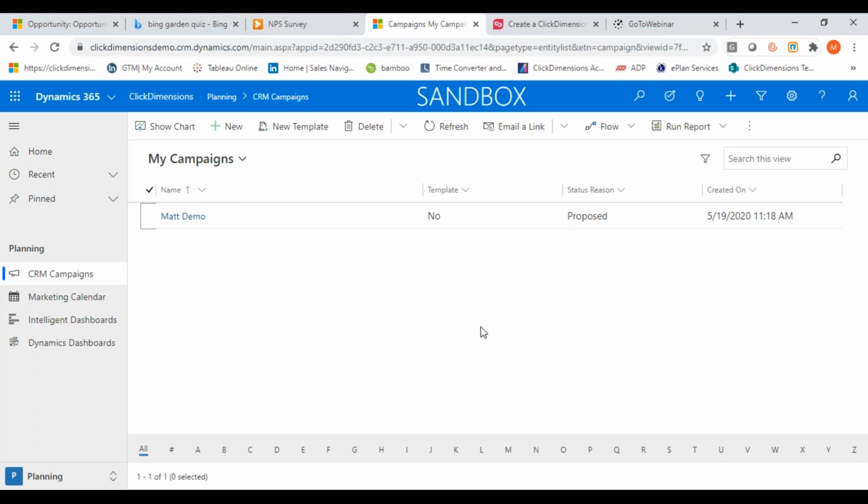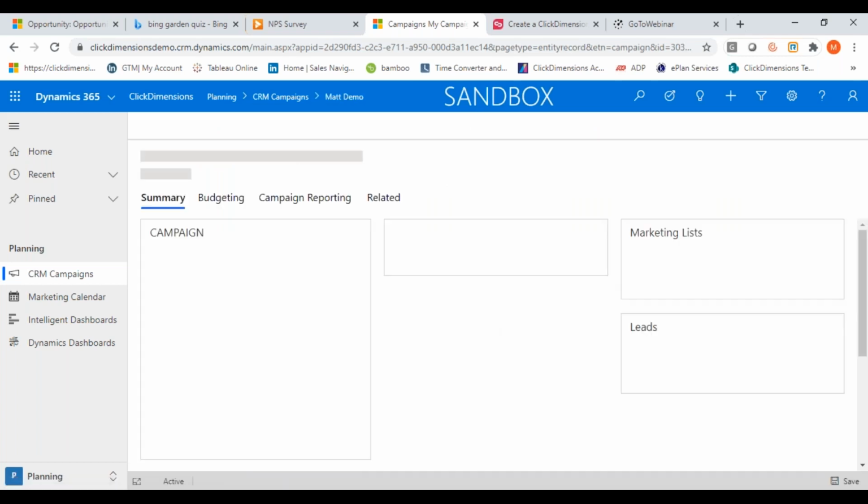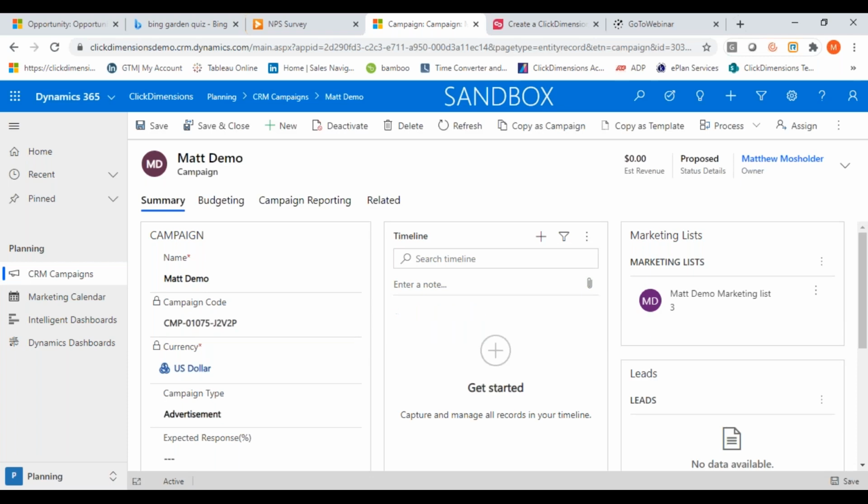So if we are using these Dynamics campaigns, the way I like to think of these is one central location for us to tie all of our marketing activities back to a specific marketing initiative. So if we were launching a new product, for example, and we were sending emails related to this product, we were also sending SMSs, we created a new form for this product, we had a survey for this product that we were trying to see how people felt about it. All of those different marketing activities can be tied back to this specific campaign.